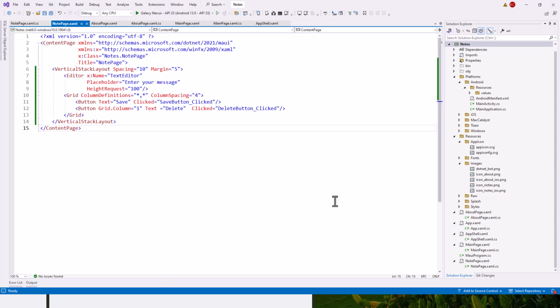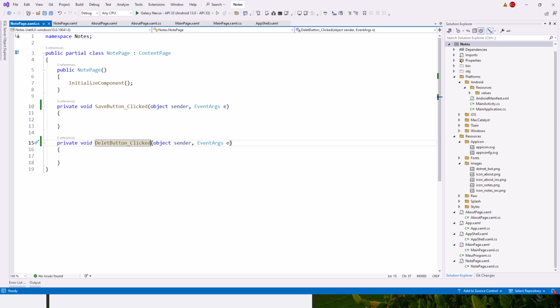Now we'll open the C# file and start writing some code. The namespace is Notes, and this NotePage is a ContentPage, and the public constructor by default comes with InitializeComponent. This default constructor reads the XML markup, that is the NotePage.xaml, reads all the controls within this markup and initializes the components.